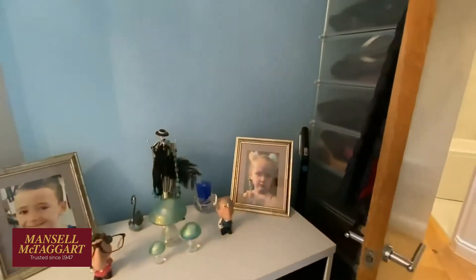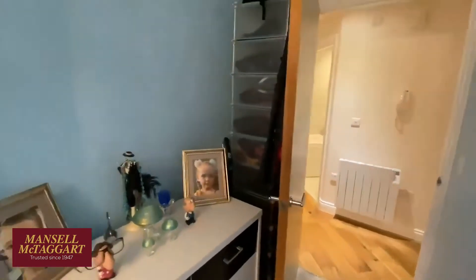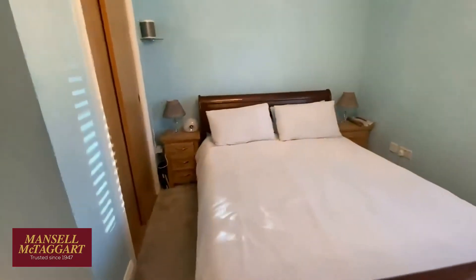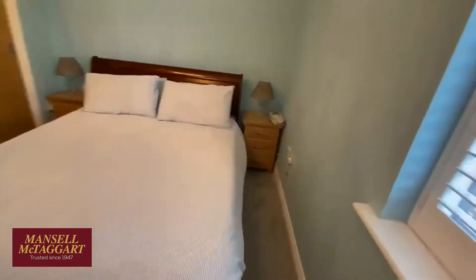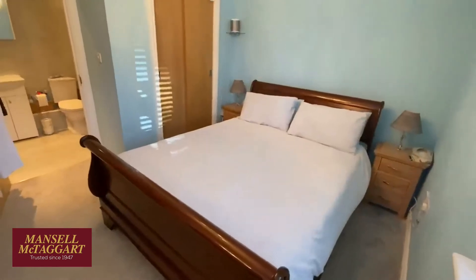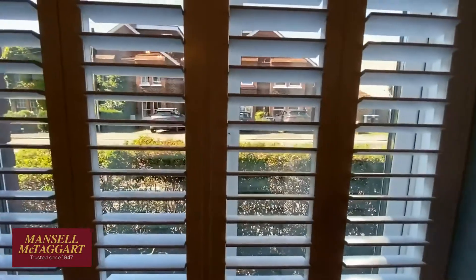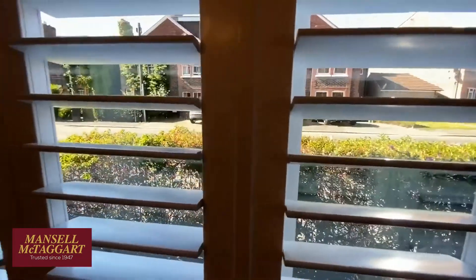This is the main bedroom — a good size, almost with a lobby feel. There's a big double wardrobe and this is a lovely big sleigh bed, so a big bed in here. There's also the original built-in double wardrobe that this flat came with. Again, plantation shutters throughout, and behind those you can't see it but they are all UPVC double-glazed windows.